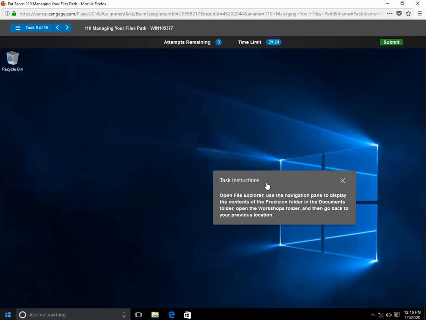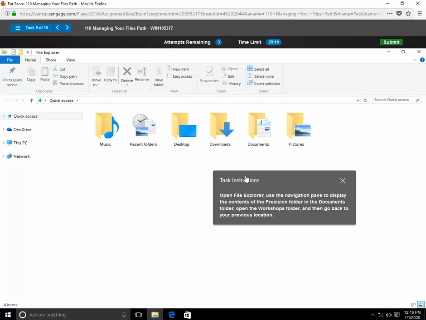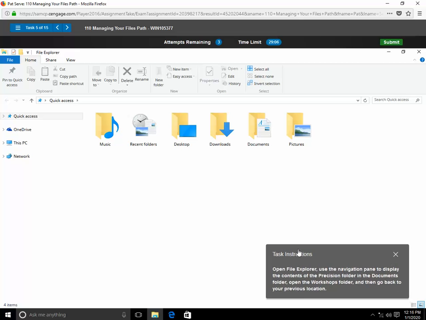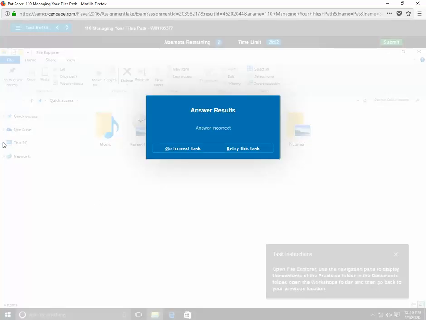Open File Explorer. I'm going to look for the Precision folder and open the Workshops folder, and then go back to the previous location. So I'm going to go into here, and I can move my instructions around. I do not need to have them sitting right on top of everything. So I'll open up this. Oh, see, I did something wrong. Can retry the task again.